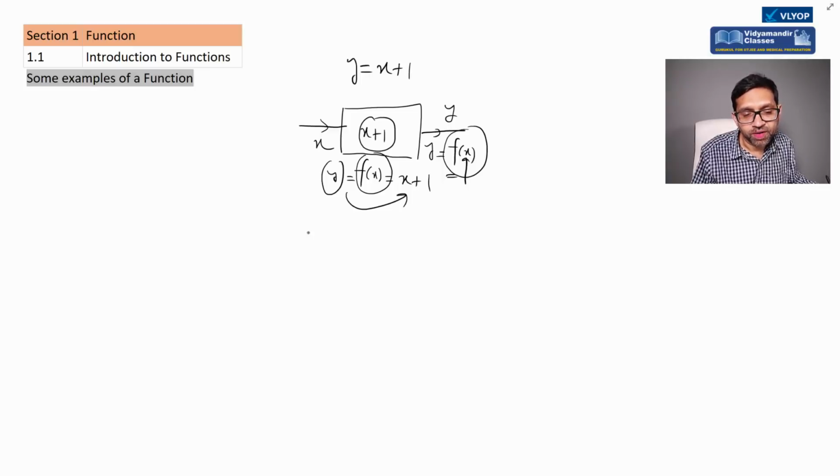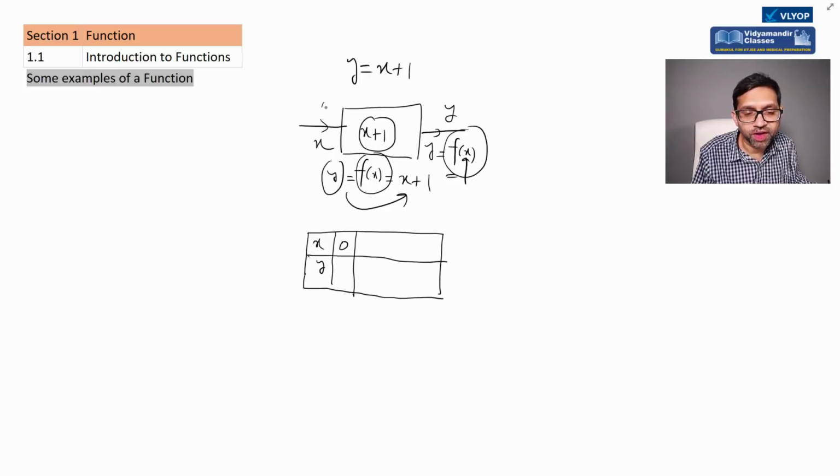Now I'll take an example of how this function works, how it generates a value. It's a very basic and fundamental thing. I know you might know it, but let me still go through it. So this is my input. If I replace the input x equal to 0 into this function, I have thrown 0 in place of x in this function. Now what output will I get if I put the raw material 0 into this function? The output is y equals 1. You replace x equal to 0 into this, so the function replaces 0 in place of x, and the output is 1. Wherever x was, I replaced it with 0, because the input coming in is 0, right? And another example I take is x equals 1 and the output is 2.